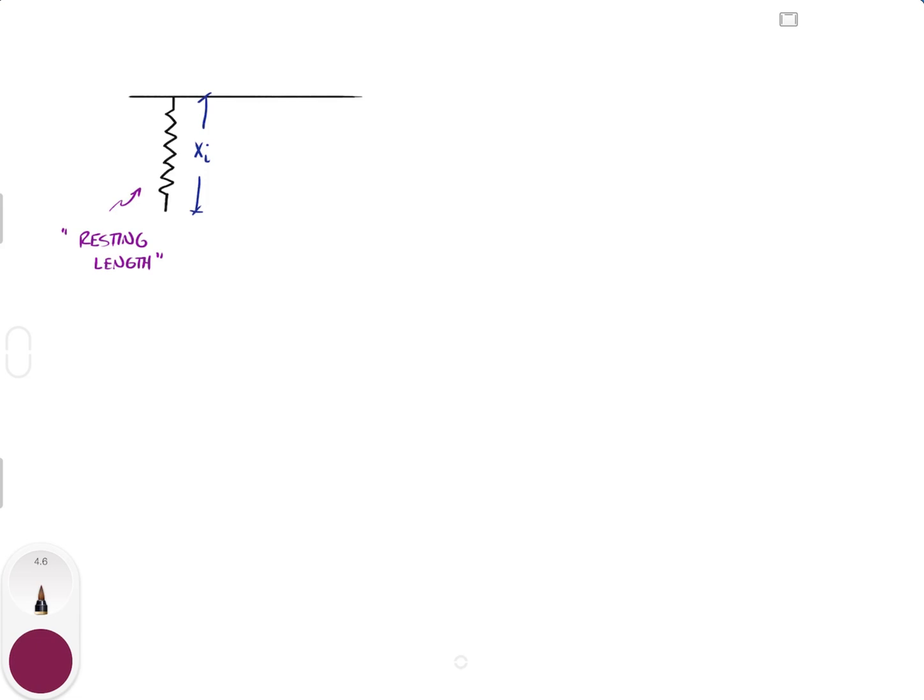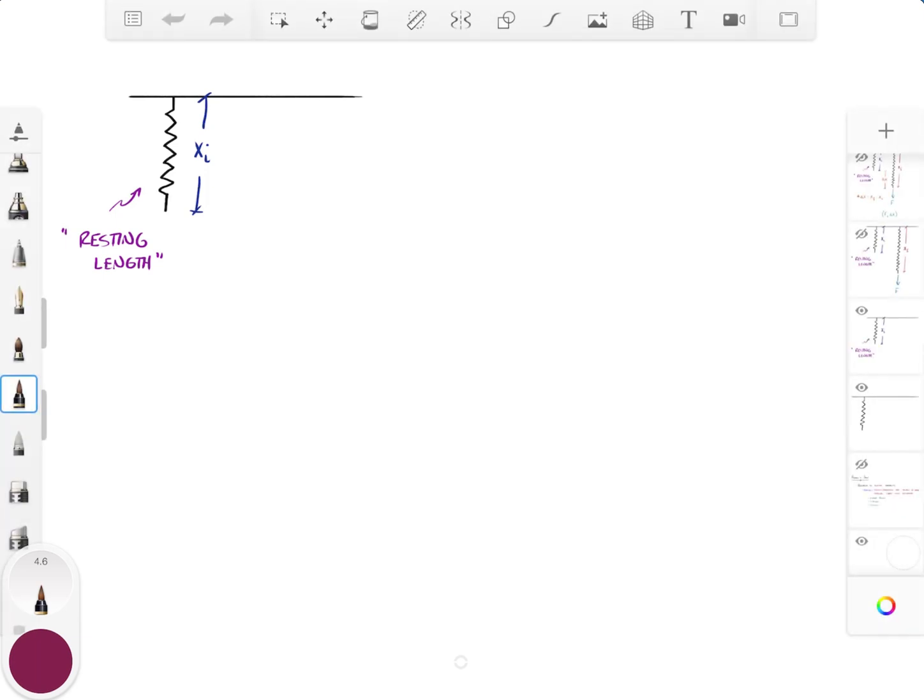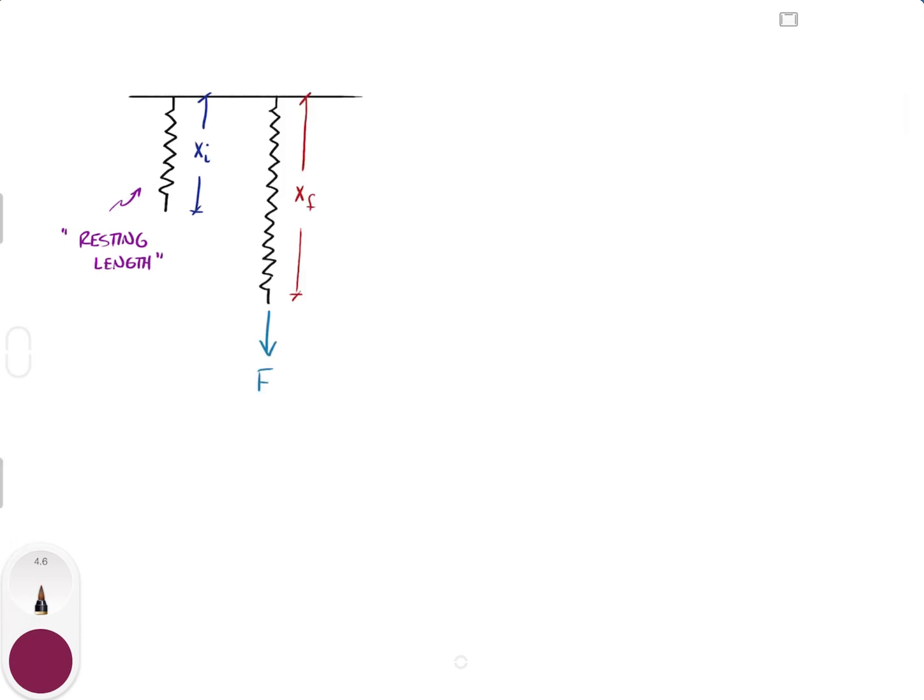It's important to understand that we reference the resting length when nothing is acting on this spring or elastic body. So the resting length is like the original shape. If we apply a force to this spring, it will stretch and we will wind up with some final length. You imagine you pull down on that spring, it extends. We have our initial resting length when nothing was acting on it, and now this final length after some force has been applied.